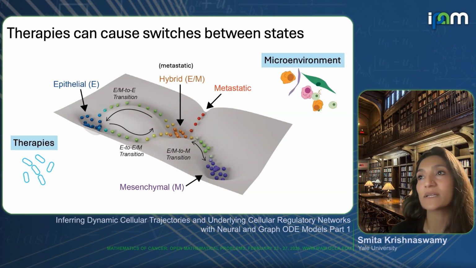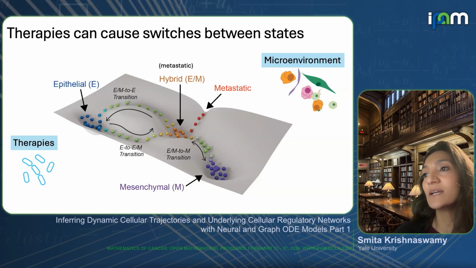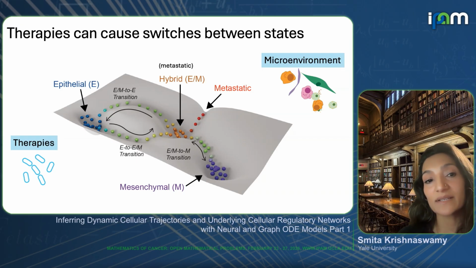And in specific, therapies are thought to switch between these states. So sometimes the very therapies that you think are helping, like chemotherapy, do cause some amount of cells to transition to a chemorefractory or resistant state that can be more pernicious. But hopefully in the future we can leverage these dynamic state changes. It also turns out, and we saw this in a different study on colorectal cancer, that the cellular microenvironment can also drive these state changes. In our colorectal cancer study, which I'll reference later, we saw that fibroblasts were having sort of a protective effect on cancer cells and not allowing therapies to be effective on them.